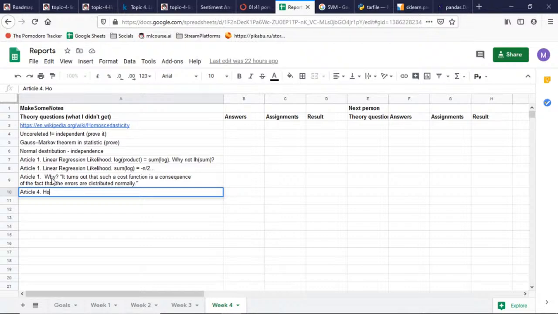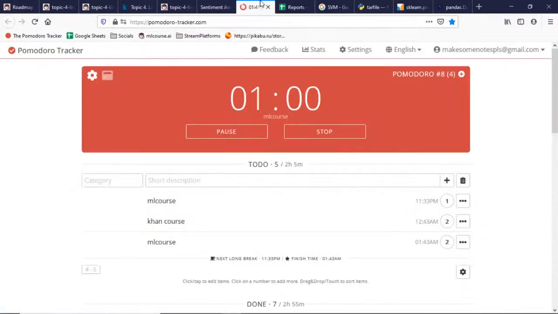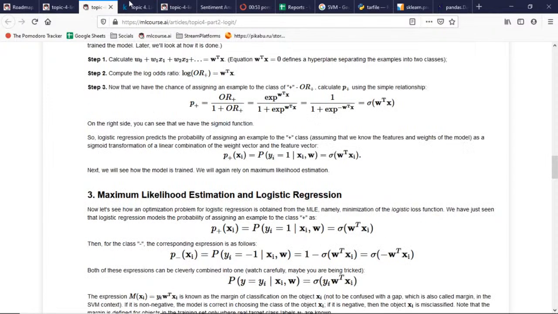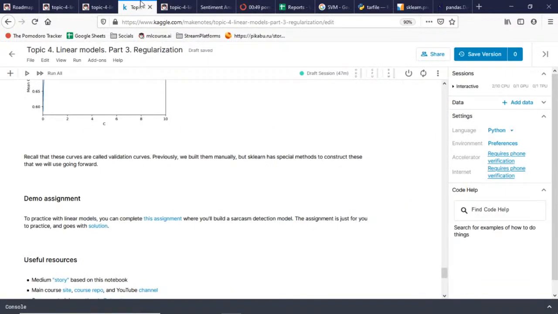So they gave us just two examples, and I wasn't really sure how to implement it in real tasks. But okay.